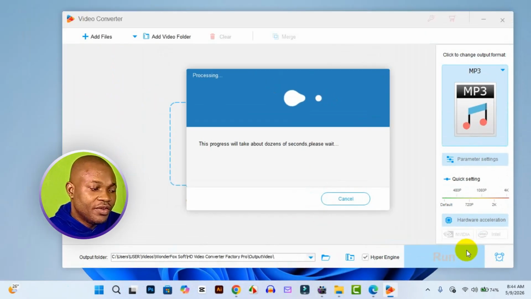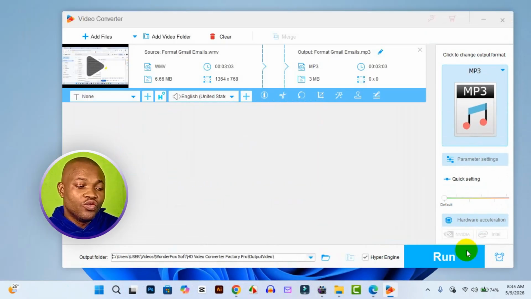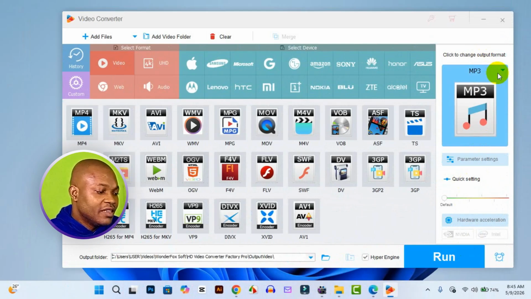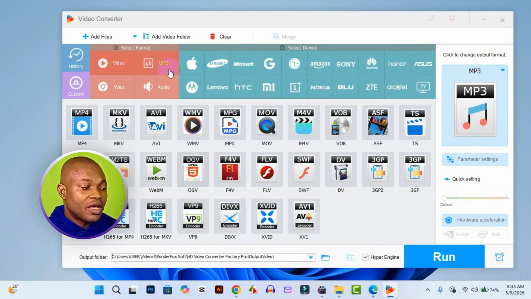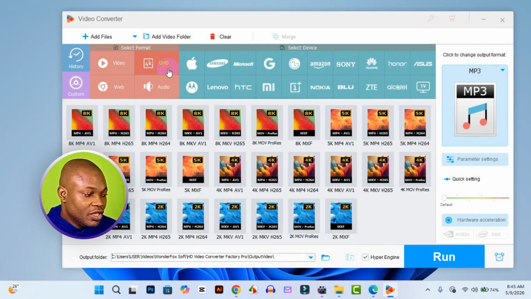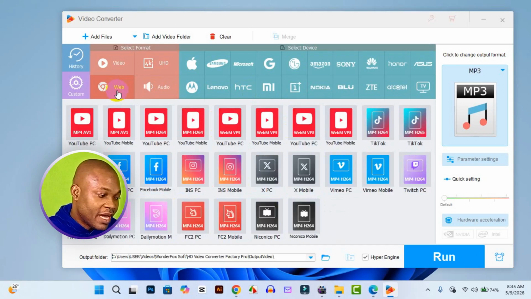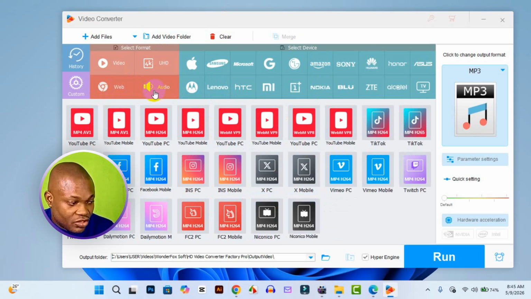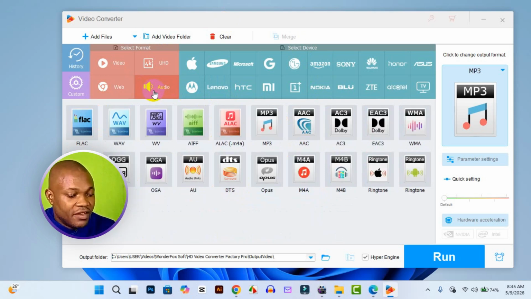So once you load the video right here, you can convert this video to whatever format of your choice. For that, go ahead and click change output right here. So click change output. Then you have a series of formats that you can use to convert your video. Right here, from video, you can convert to 4K UHD. Select whatever template right here. You can also convert the video file to web format. Click on web format and select whatever web format option. You can convert it to audio. Click on audio. You have different audio file formats to which you can convert your video.